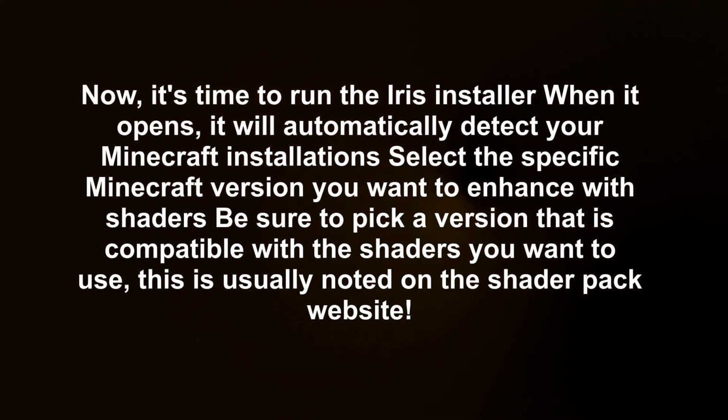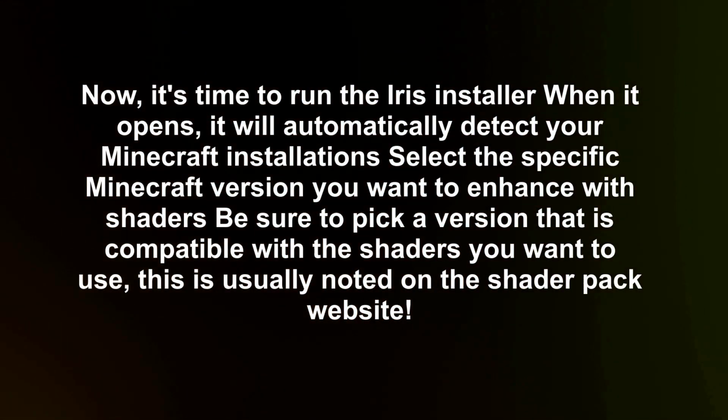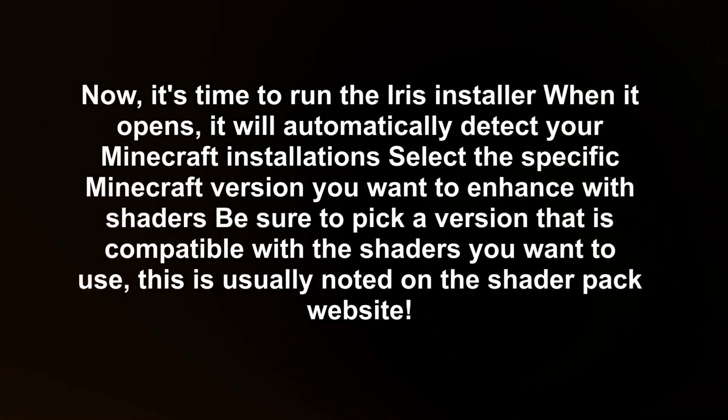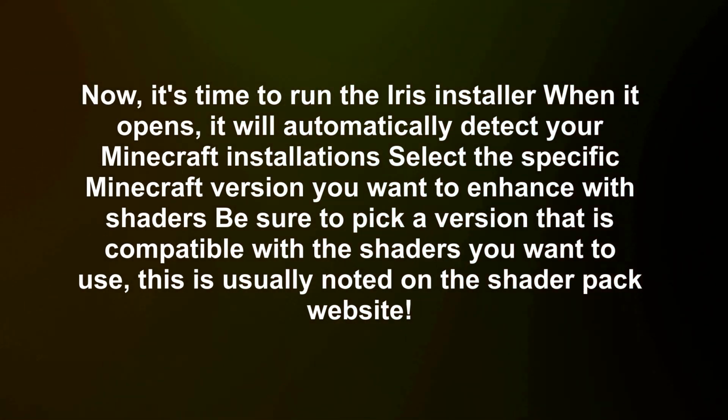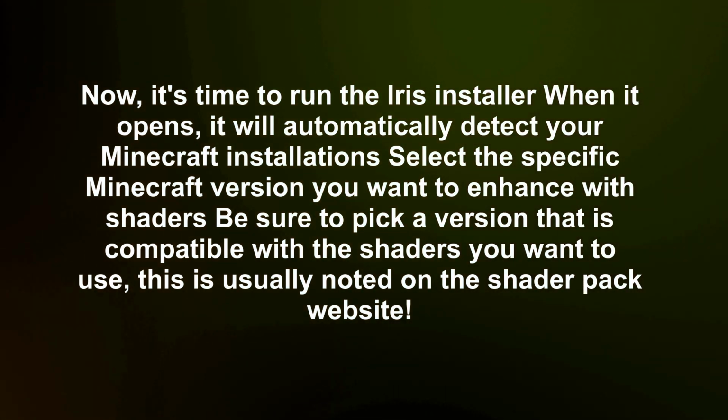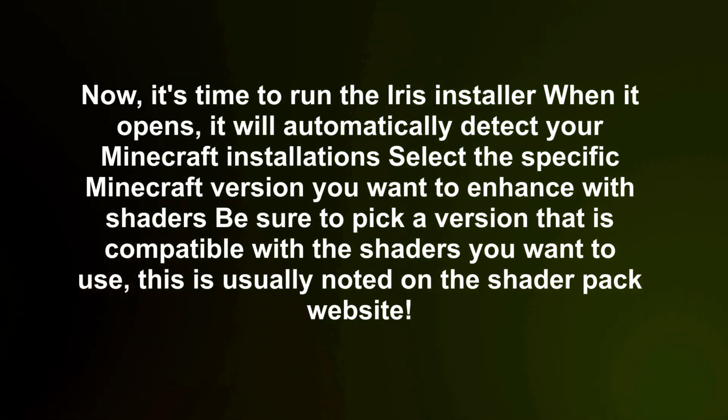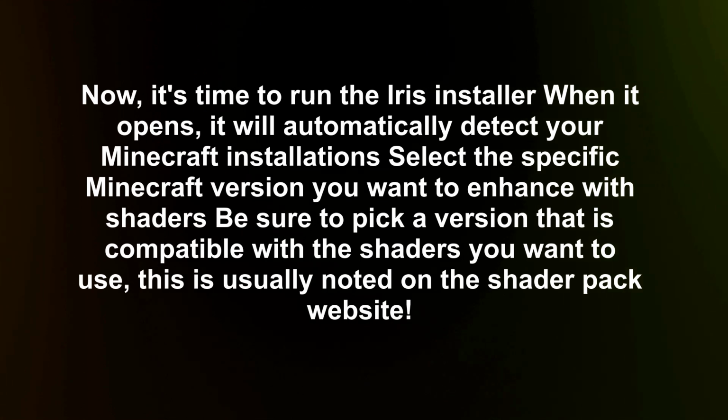Now, it's time to run the Iris installer. When it opens, it will automatically detect your Minecraft installation. Select the specific Minecraft version you want to enhance with shaders. Be sure to pick a version that is compatible with the shaders you want to use. This is usually noted on the Shader Pack website.